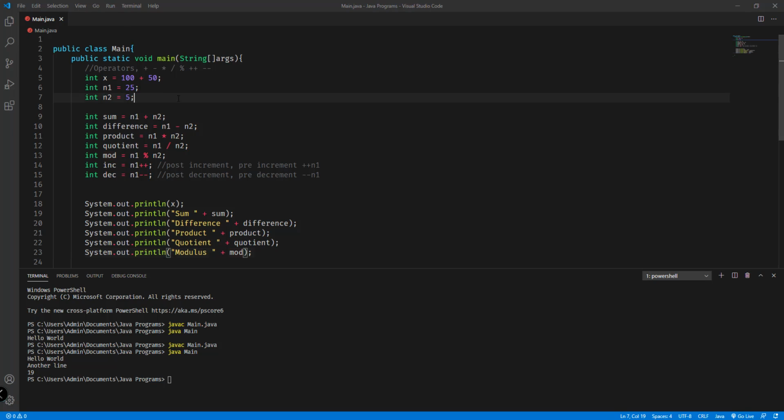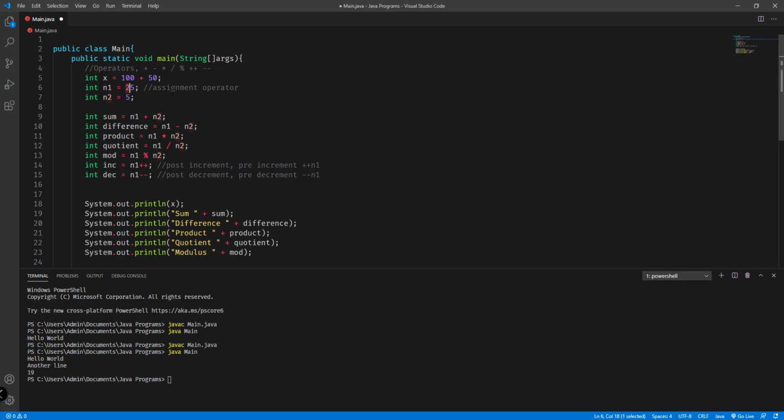So this particular one, we have the equal. So the equal is for, what do you call this? Assignment operator, meaning we're just assigning value to n1. So assign 25 to n1. So that's how the assignment operator works.